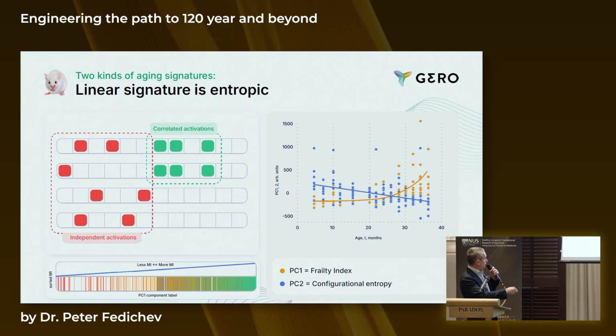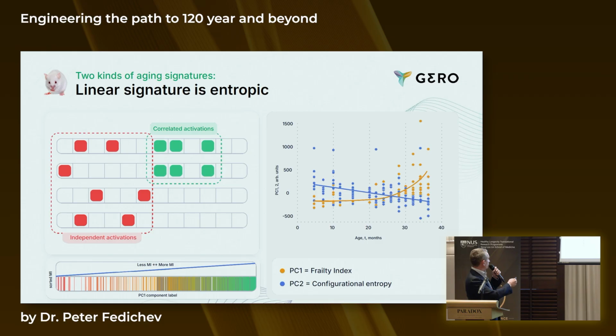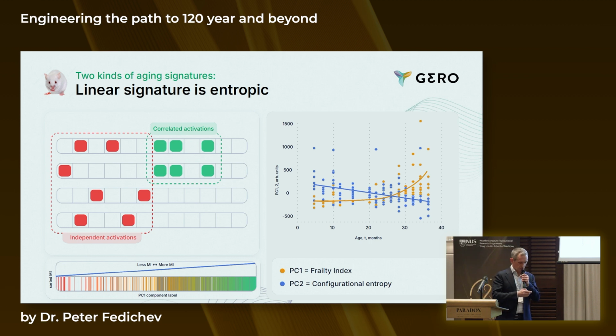And you can see that the sites that are participating in this exponential feature actually have high mutual information relative to the other sites, which means that the exponential feature is indeed the coordinated feature, and the linear features are the ones that flip independently from each other. By the way, if you have a trillion cells with lots of molecules and a bunch of them changing independently from each other, your configurational entropy is going up exponentially, meaning that the flipping of those sites increases the configurational entropy of the system.